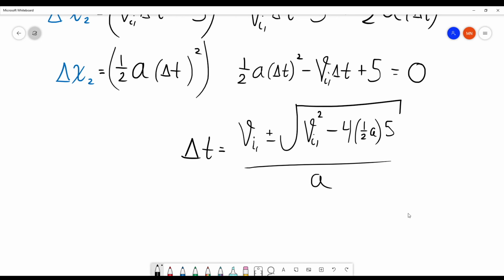So let's think about what this would mean for a second. So I have the solution for delta t, and it's v initial of cart 1 plus or minus something. This plus or minus means that effectively we will have two solutions. Depending on these variables, we might have two valid solutions to this. So there might be 2 points in time where these carts pass one another. So I'll leave that to you to figure out.